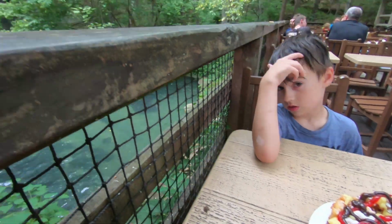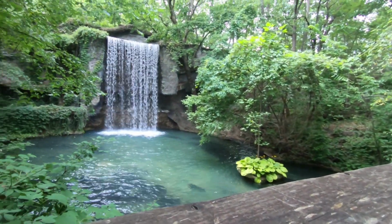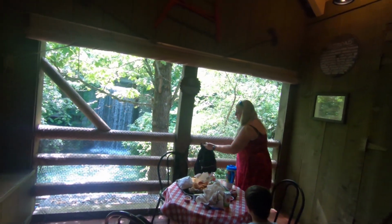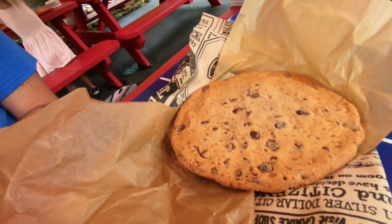And we also found a really nice place to eat. In the back of the restaurant, there's a little deck almost, a dining area. And it's got a little pond and a waterfall right by it. Beautiful. And so we ate there a few times. There's not a whole lot of people back there, so it's like our own little private waterfall area.